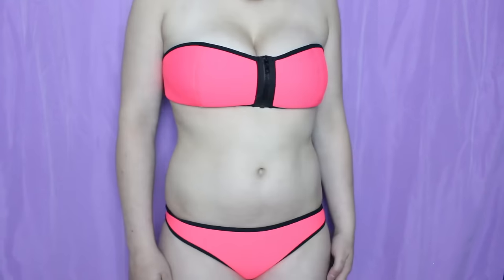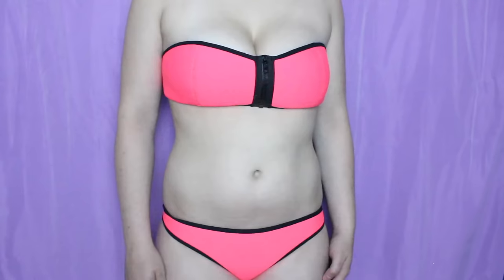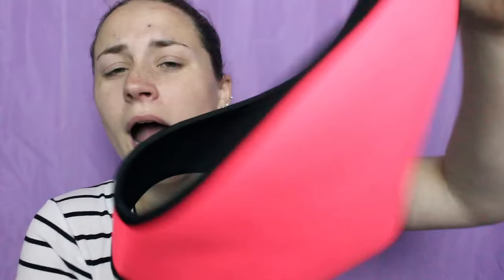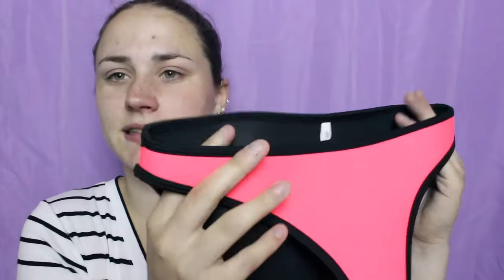The last bikini that I wear as a set is just this one. It is a neoprene bikini like the triangle ones and it is from Amazon. This is just the bandeau one with the zipper down the front. And then these are just the bottoms — they are the exact same thing, they are full coverage. However, I like these ones better than the triangle ones because I feel like these aren't as diaperish and they don't sag as much when they get wet.